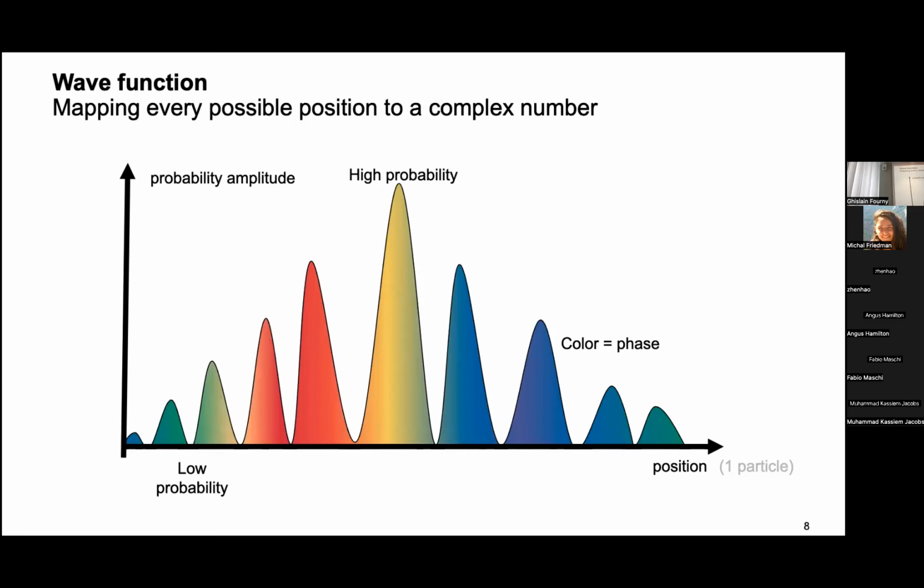It's basically made of the probability amplitudes, and it's made of a color. There is a hue at every point in there, right? So what you should see here is that the higher this is, the higher the probability that the particle is there. And then the color is a phase. And I now have to explain to you why we care about the phase. There's actually a reason for that.